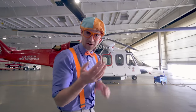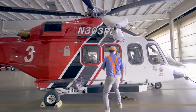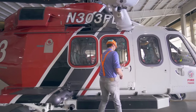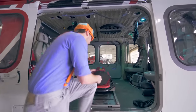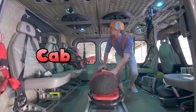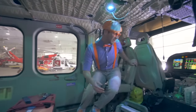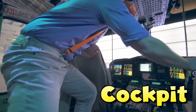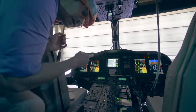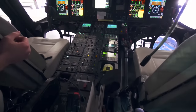Okay, now let's check out the inside of the fire department helicopter. Come on! We have to open up the door. Whoa, do you see him here? This, yeah, is the cab of the helicopter. Come in here. Whoa, there's so many cool things in here. First, let me show you the cockpit. Whoa, look up there. There's so many cool instruments, gadgets, radios. Whoa.